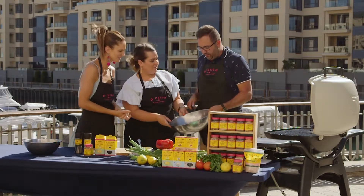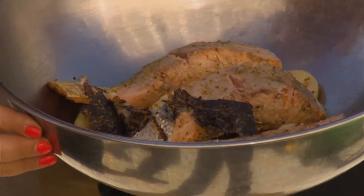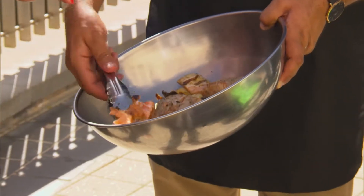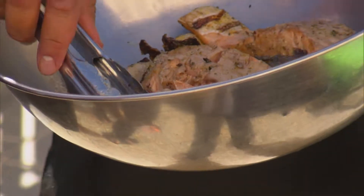The salmon and potatoes are ready to go. Smells beautiful — that seasoning, the flavours and the smell, you can really get that in there. I'm just going to break up the salmon here, and as you can see, it's just going to fall apart — it's cooked really, really well. That is a perfect colour. That's how you want your salmon cooked.